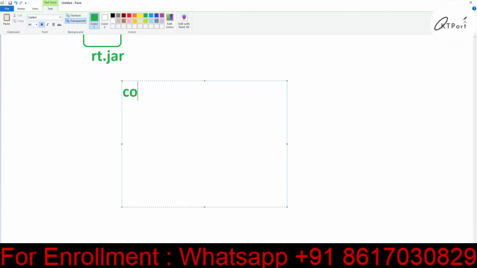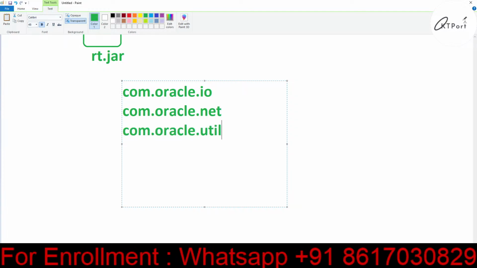For example, the com.oracle.io package is there, the com.oracle.net package is there, the com.oracle.util package is there. Some names you just need to remember. Applet is there, java.applet. It's not com.oracle, it's java.applet, because it was from Sun Microsystems. Then java.awt.